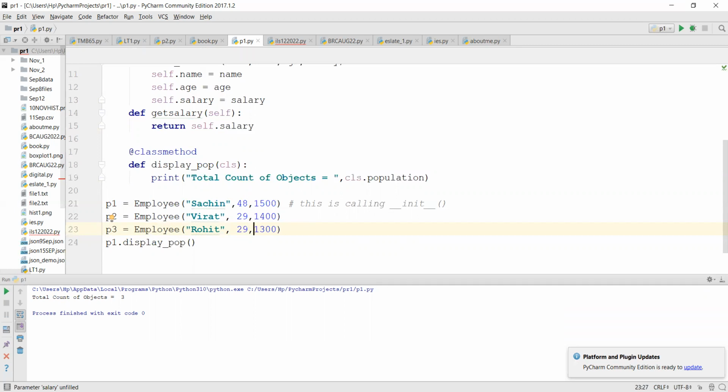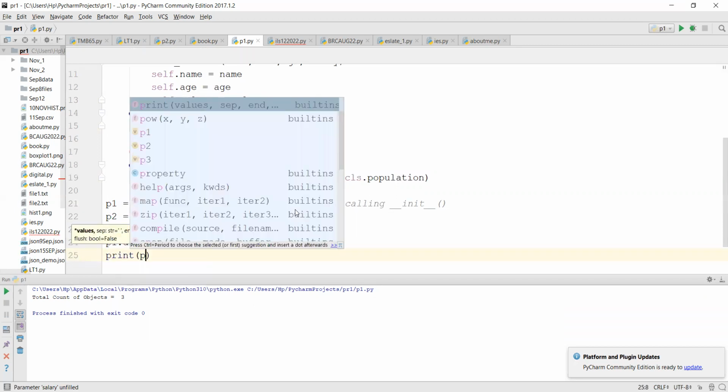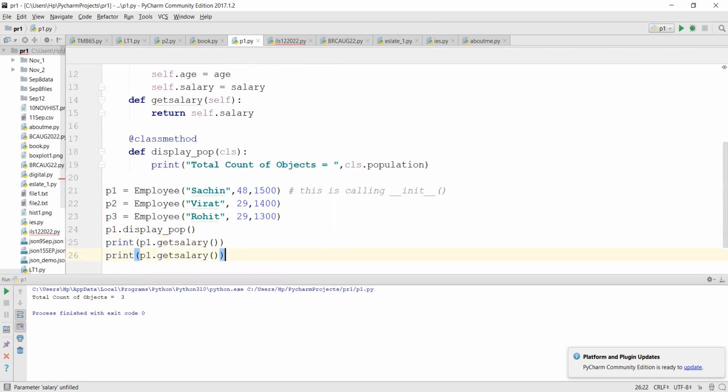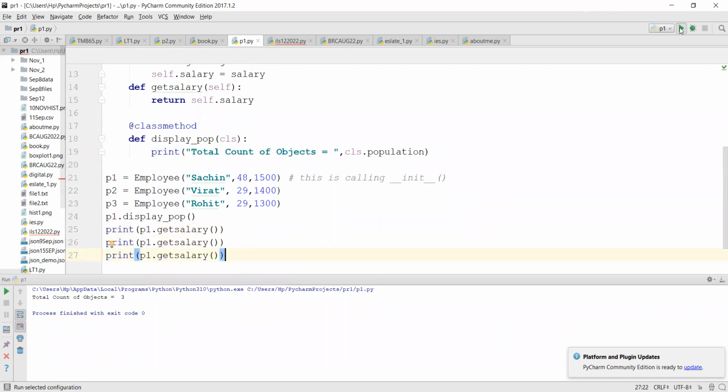So we have three salaries: P1, P2, P3. Correct. So what I can do is, if I have to print the salary of P1, employee 1, equal to get salary. And you run it.